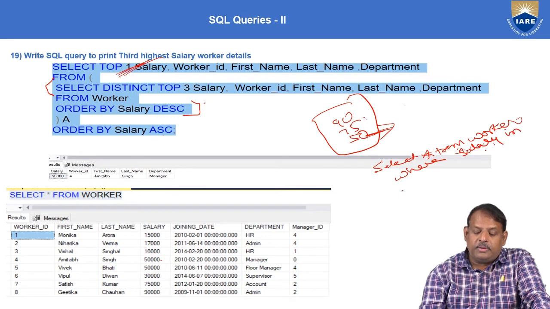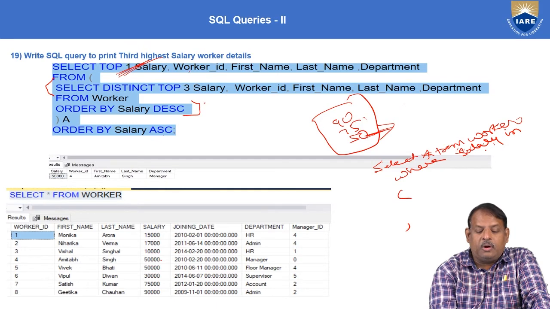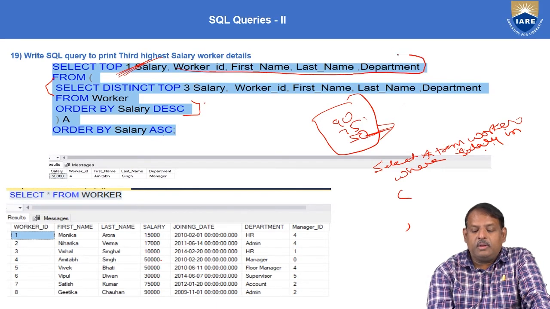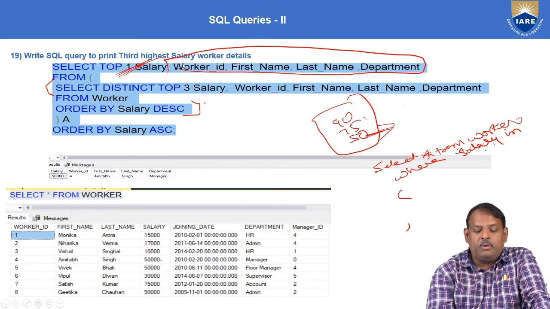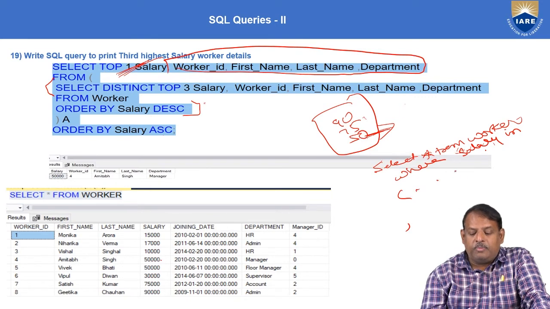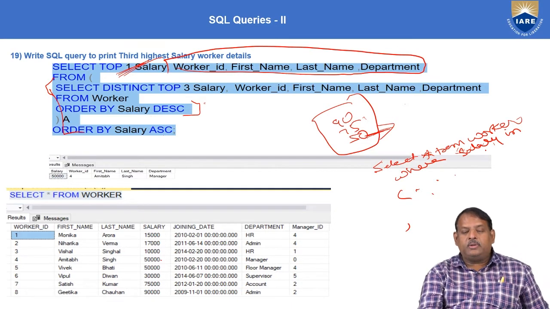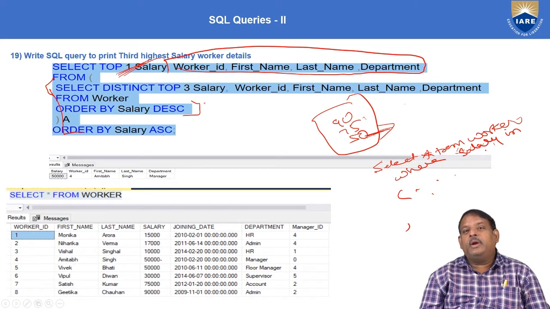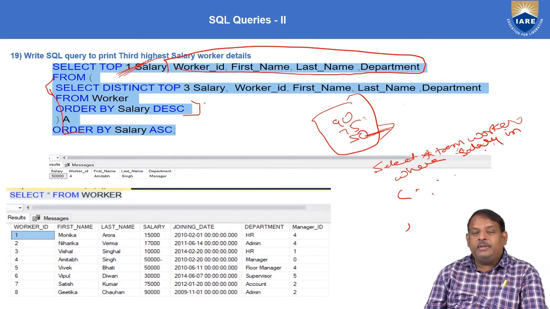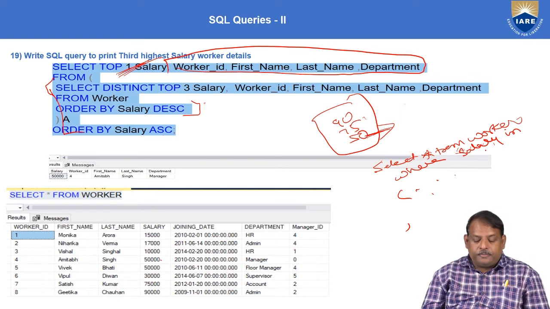You write this code here, you remove all these columns, and write only this: select top one salary from all this statement. So you will be getting two records here. In this case we have duplicate data: 50,000 is twice. That's why I'm using this clause. Okay, this is how.